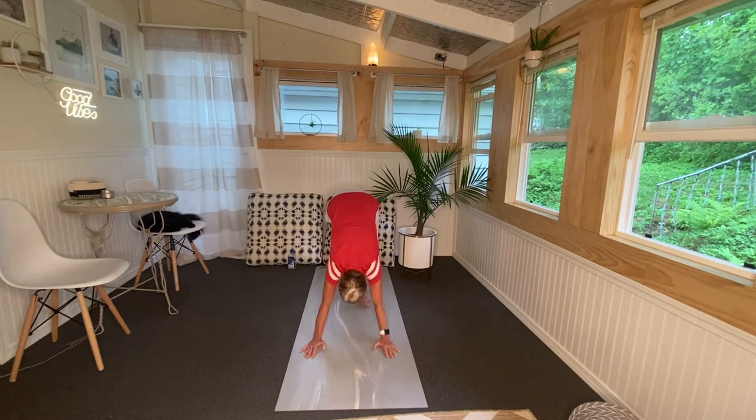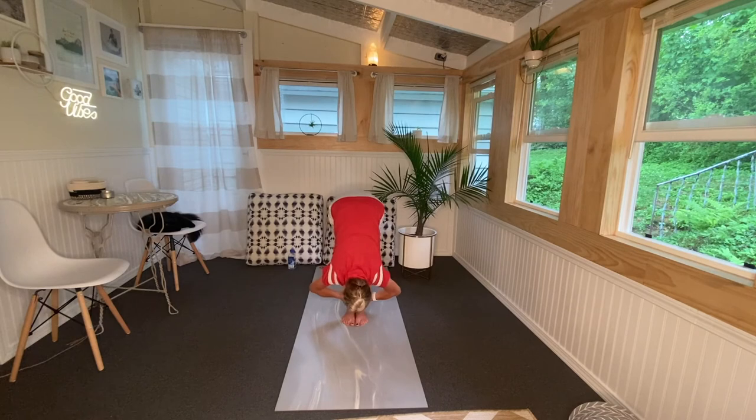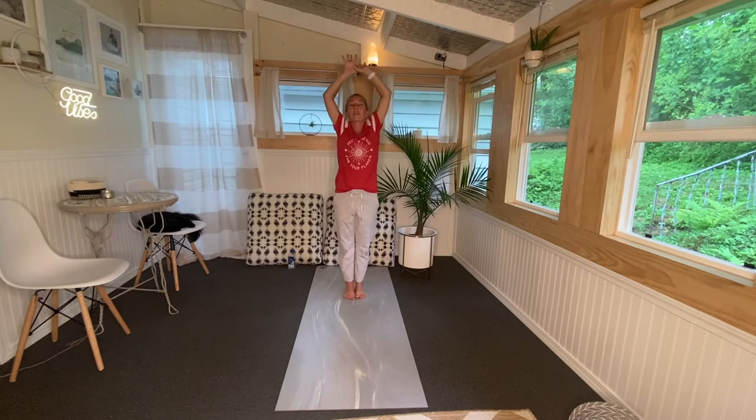We're going to tiptoe our feet up toward our hands. Inhale, halfway lift. Exhale, forward fold. We'll inhale our arms to the sky. Go ahead and hook your thumbs maybe the opposite way. Let those elbows fall out. So root through the feet, engage the core.